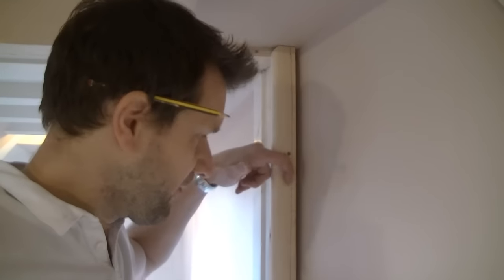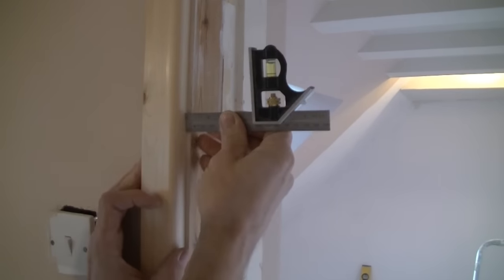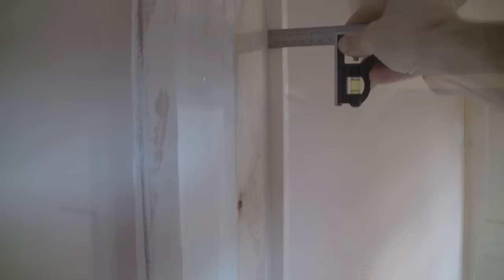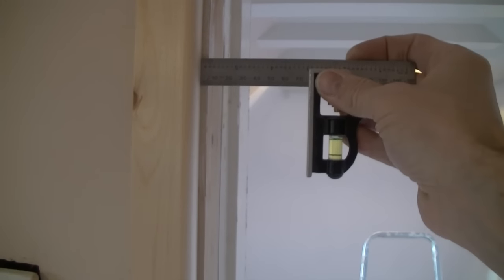Now this is the reasonably tricky bit — you've got to work out how much to take off the back of your timber or architrave. For me, I need to bring this architrave back towards the wall so that it matches the one on the other side, where I've got the architrave set back 5mm from the door frame. Looking from the back of the door frame, where my architrave is parallel all the way down, it projects out 17mm from the frame itself. Adding that 17mm, I need another 5mm, so that's 22mm I need to cut off my architrave when I scribe it.